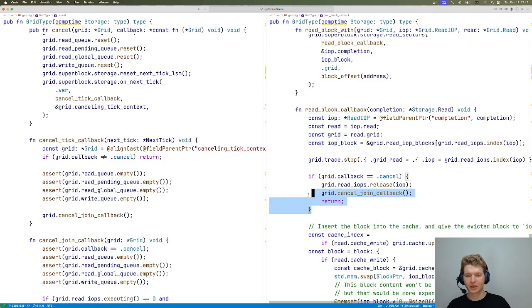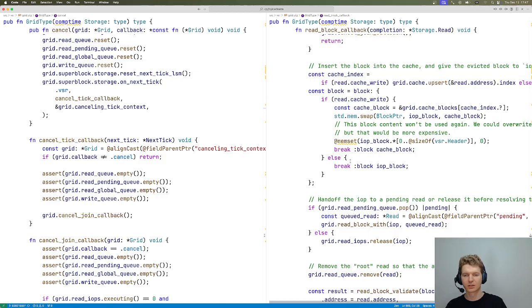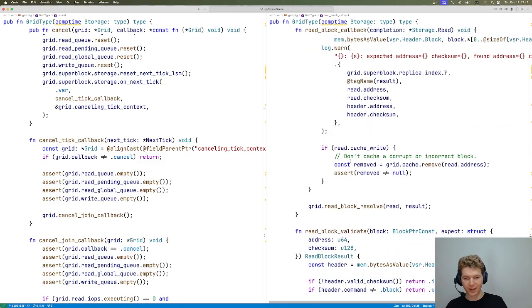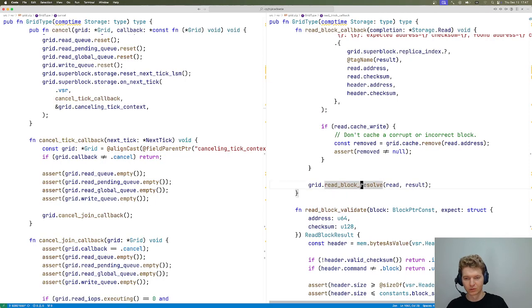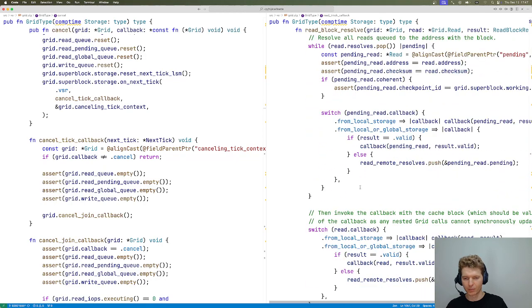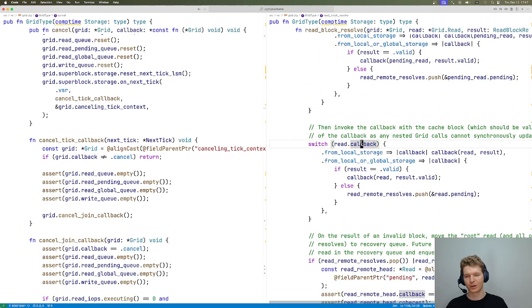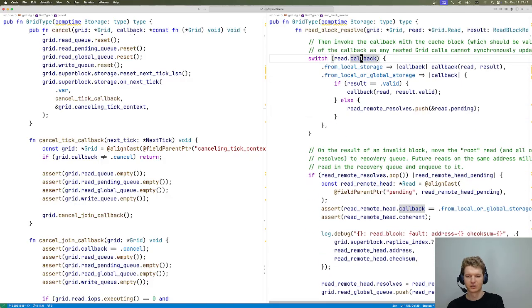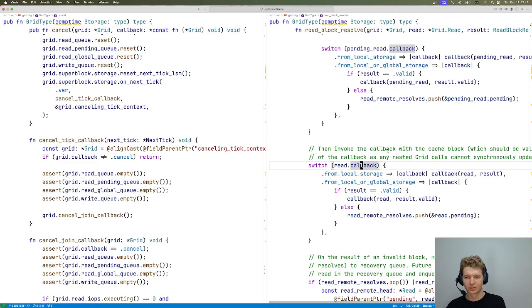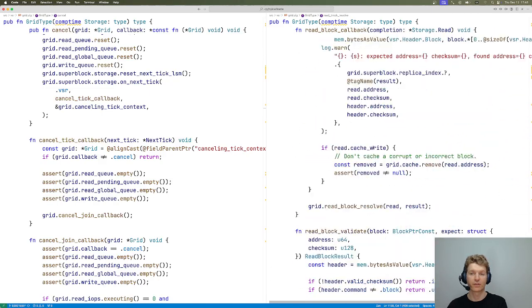And this is the key. Normally, when you finish the read, you do some checking on the result, and somewhere at the end you are going to call all the callbacks. So at the end, you call some callback when you finish the read.